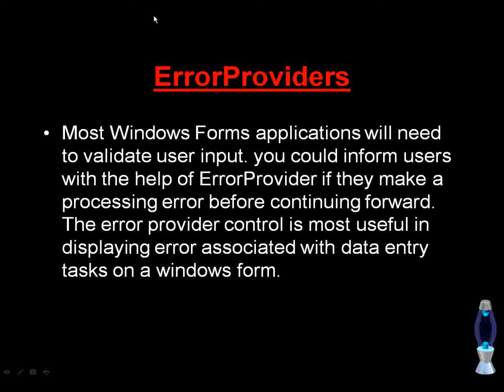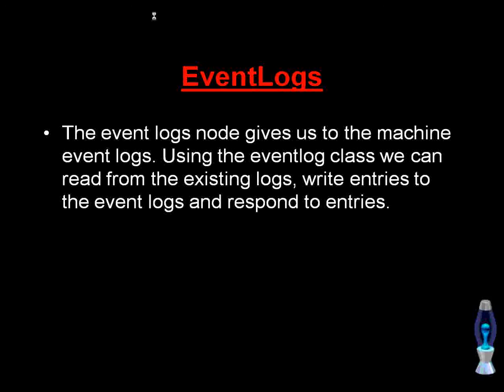Error provider. Most Windows Forms applications will need to validate user input. We can inform users with the help of the error provider if they make a processing error before continuing forward. The error provider control is most useful in displaying errors associated with data entry and text on a Windows form.